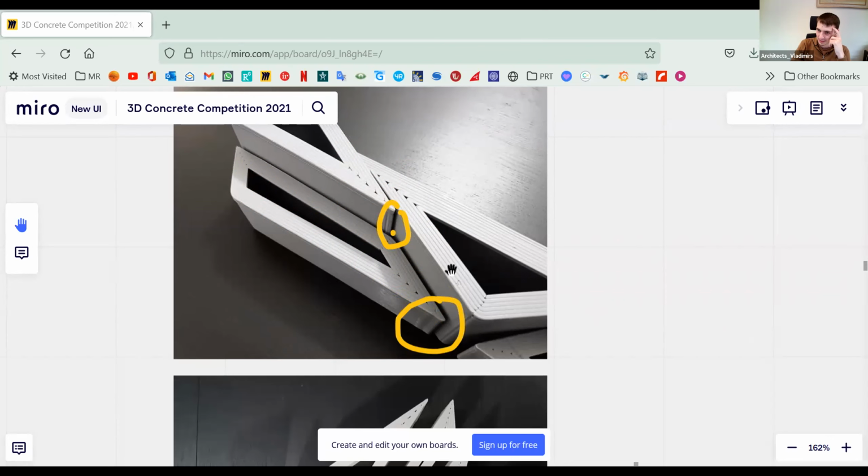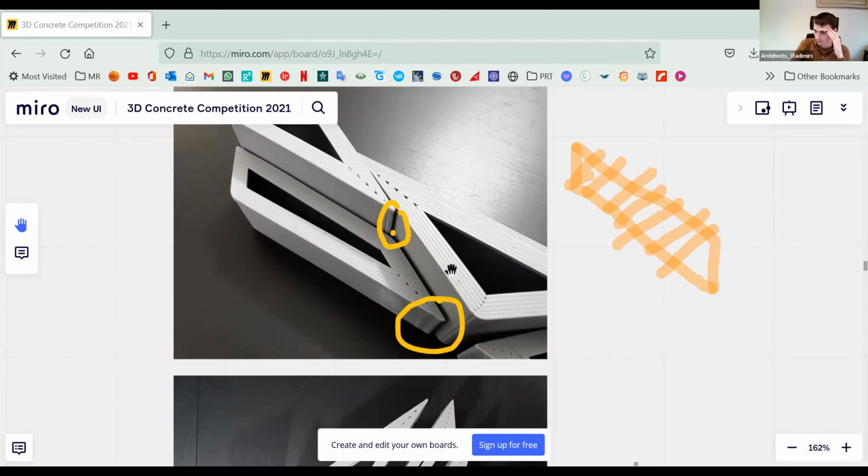My idea is that in real scale, when we create this bench, I think we can print this in the concrete, like this is how we see it, and then just create near this bench the wood system, for example the beams, positioned like that, connected with some metal elements.